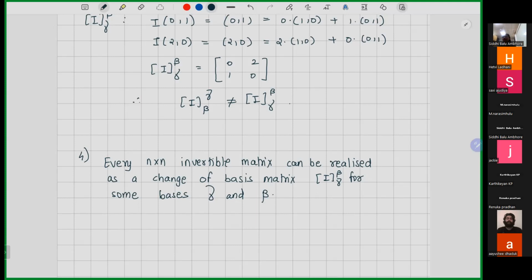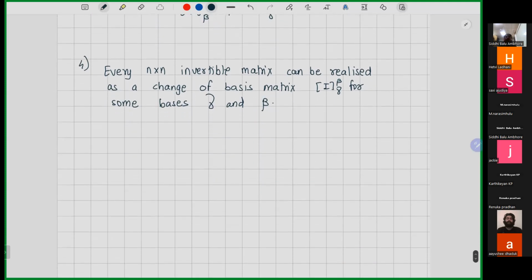So when they are saying some gamma and beta, even if I show that give me any, but in this case, it is for every invertible matrix. So give me any invertible matrix. They are saying there exists some beta and gamma for which that matrix A is a change of basis matrix. Give me any invertible matrix, the statement must follow. And what is the statement? That there exists some gamma and beta for which that matrix becomes a basis change matrix. So even if I give one pair of beta gamma for which that given invertible matrix is a basis change matrix, I am through.